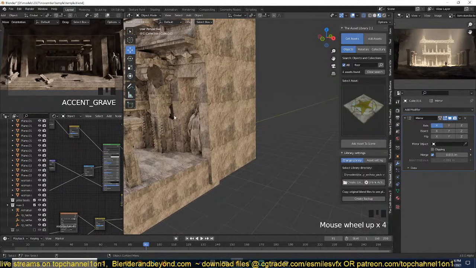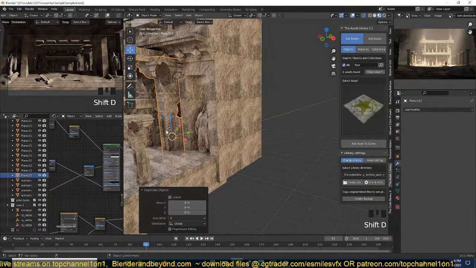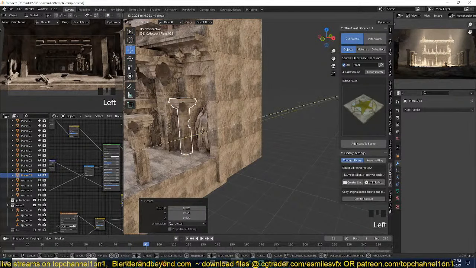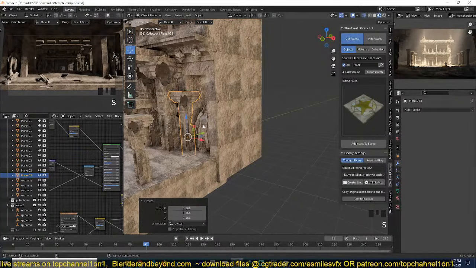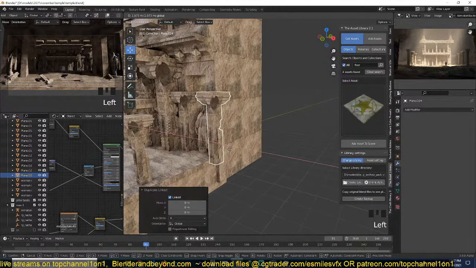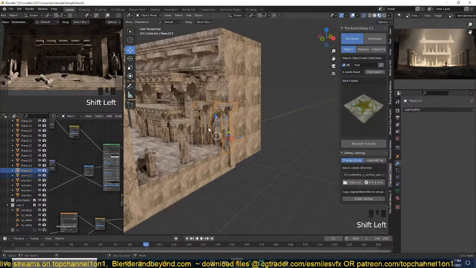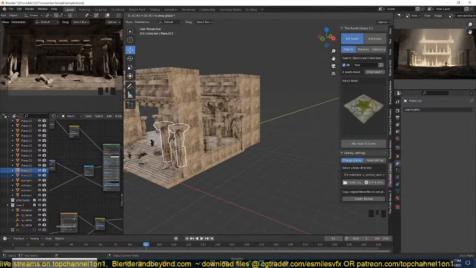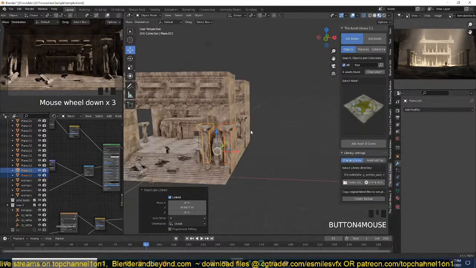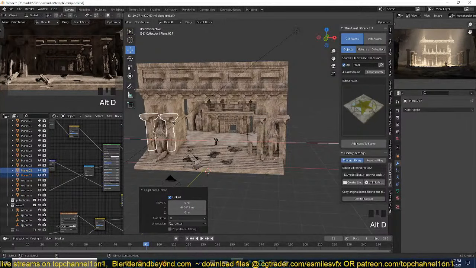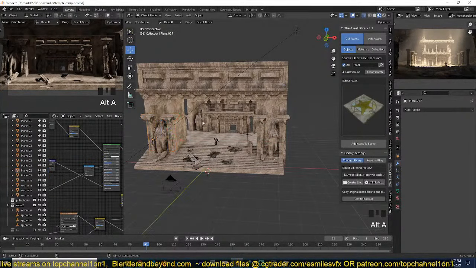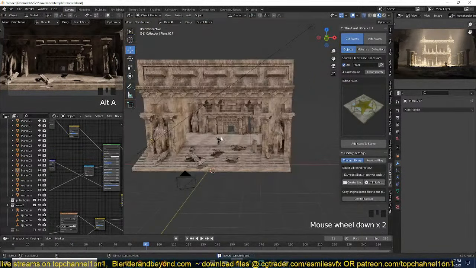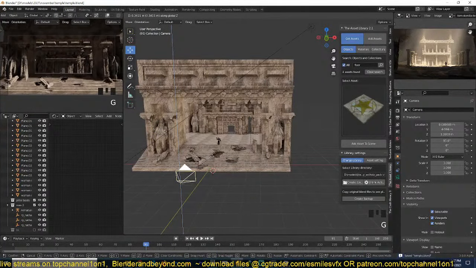And I think this wall here looks too plain, so I'm going to grab this piece, add that, add it there. Think things are looking pretty good.